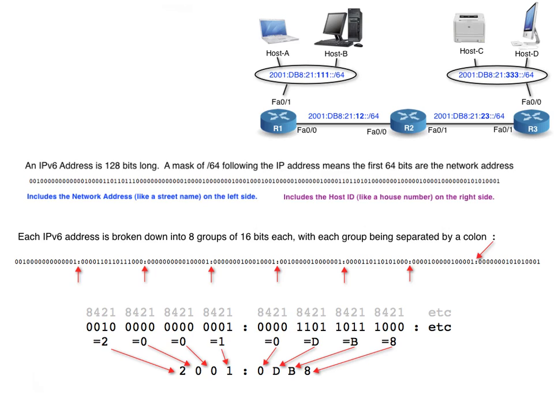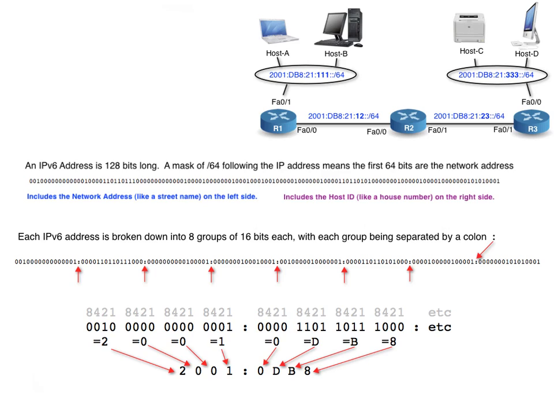Now, sometimes people will call 4 bits a nibble. That's not a joke. That's a literal term. It used to be spelled N-Y-B-B-L-E. I think you could spell it N-I-B-B-L-E. But if a byte is 8 bits, a nibble is half that. It's 4 bits. So let's take the first 4 bits and convert that.